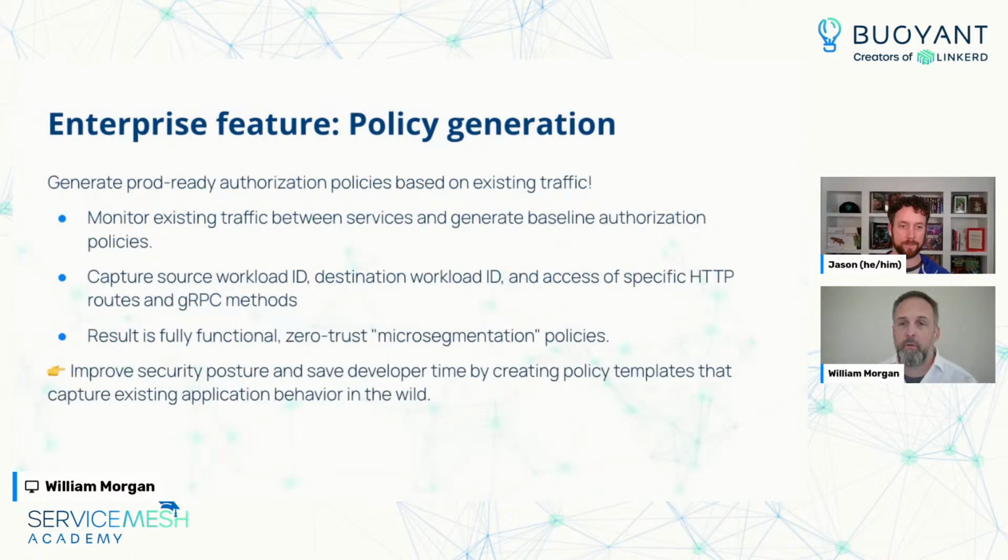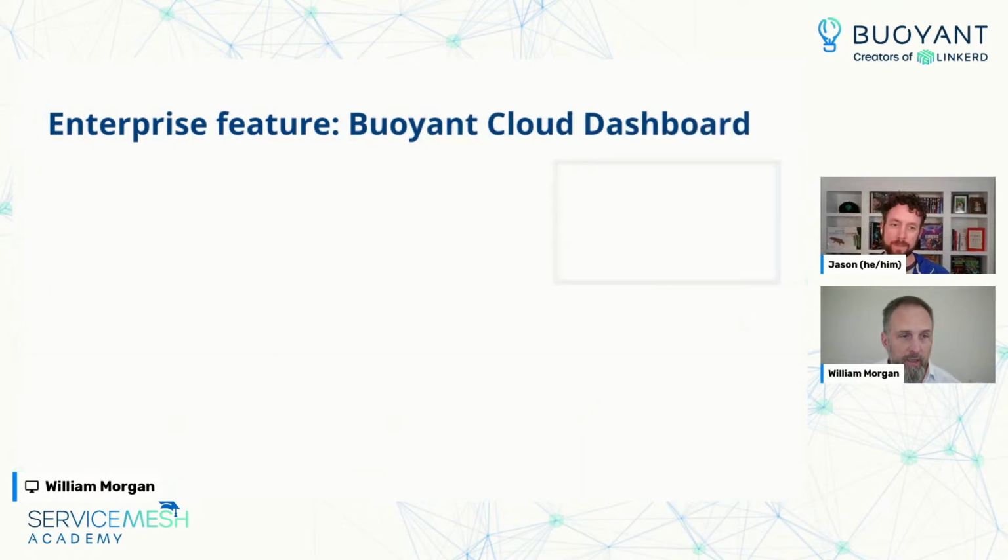Another enterprise feature for us, and this is kind of the beginning of a longer roadmap here, policy generation. Linkerd has such a rich and powerful set of security policies built on workload identity, enforced at the pod level. It's like everything you want for zero trust. Getting started with those policies in an existing system, especially a large system with lots of existing communication, can be hard. So we can actually generate some of these baseline policies for you based on a bunch of specifications, based on live observed traffic, and we can do some really, really cool stuff around here to make it a lot easier for you to implement these policies across the entire stack.